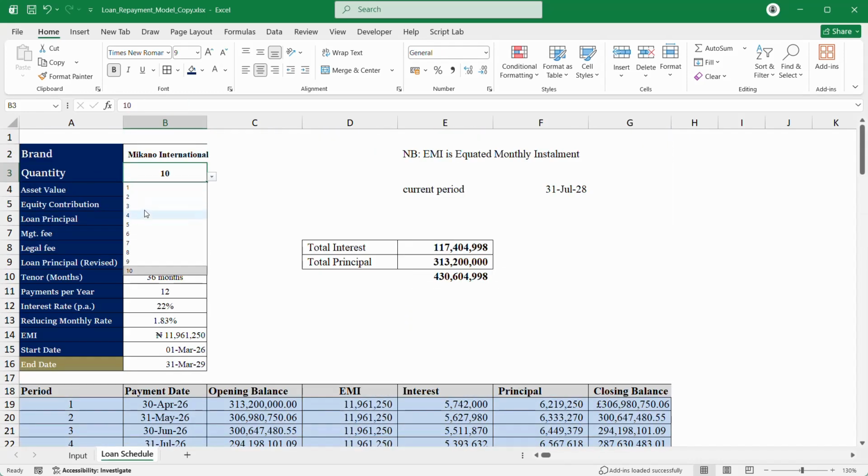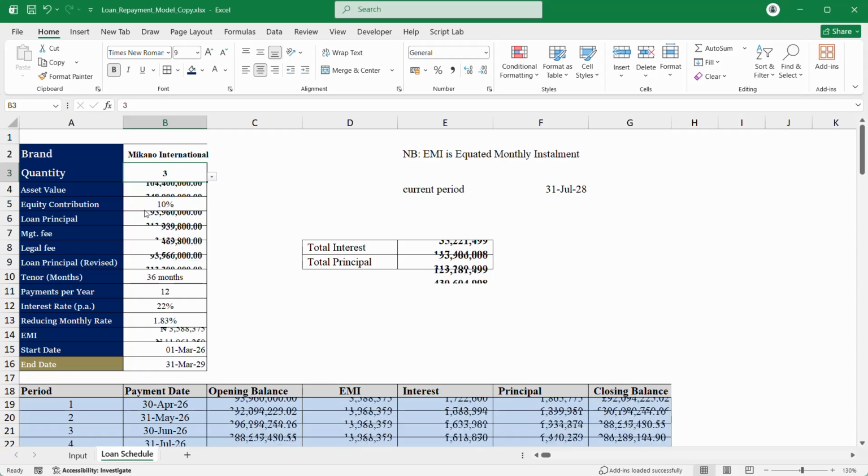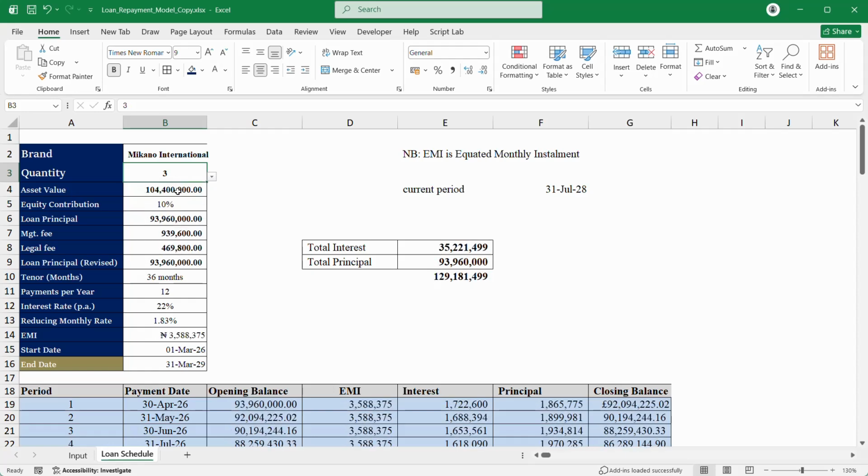If we are buying 3 items and we want to pay over 36 months, we'll be making a total payment of 129. But if we are doing 24 months, we'll be paying less.